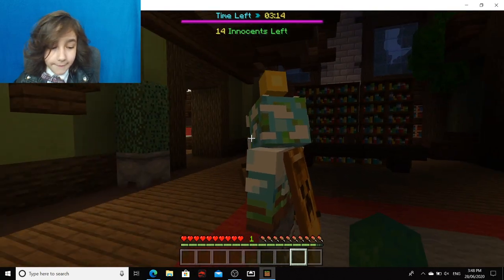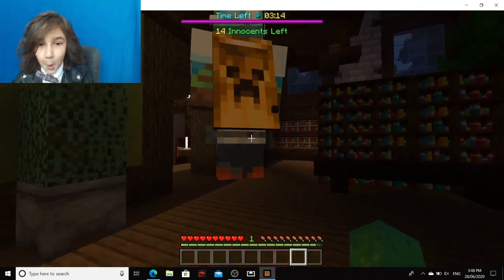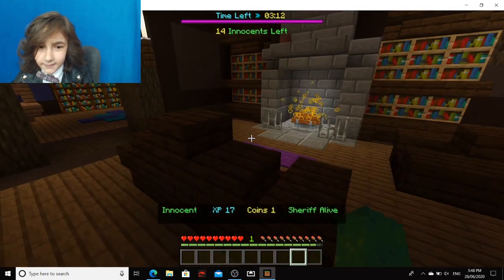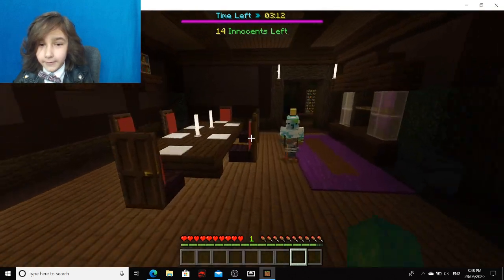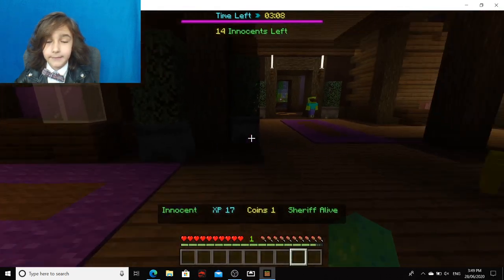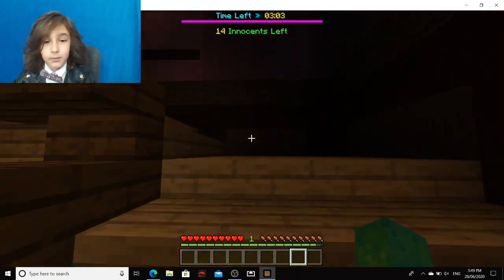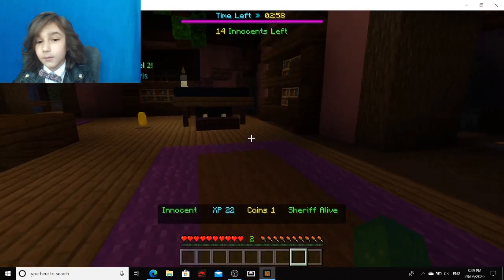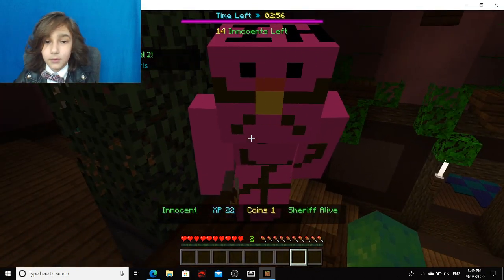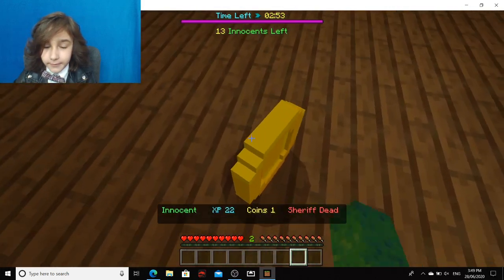Oh, you're a detective. I found the detective right here. Sticky keys. I found the detective. I'm gonna work with this guy. Wait, is he flying? No, we're good. Yo, what's up? No, let's not access sticky keys. Okay, here he is. Where'd he go? Who are you, bro?